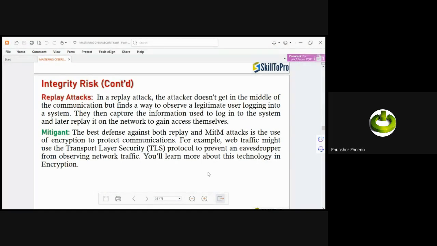I will be his friend, but Tomiwa will not know that I am all around him to capture his details so that I can use that detail to gain access. So any such attack that uses Tomiwa's valid credentials to gain access into that secure environment that Tomiwa is authorized to access is what we call a replay attack.